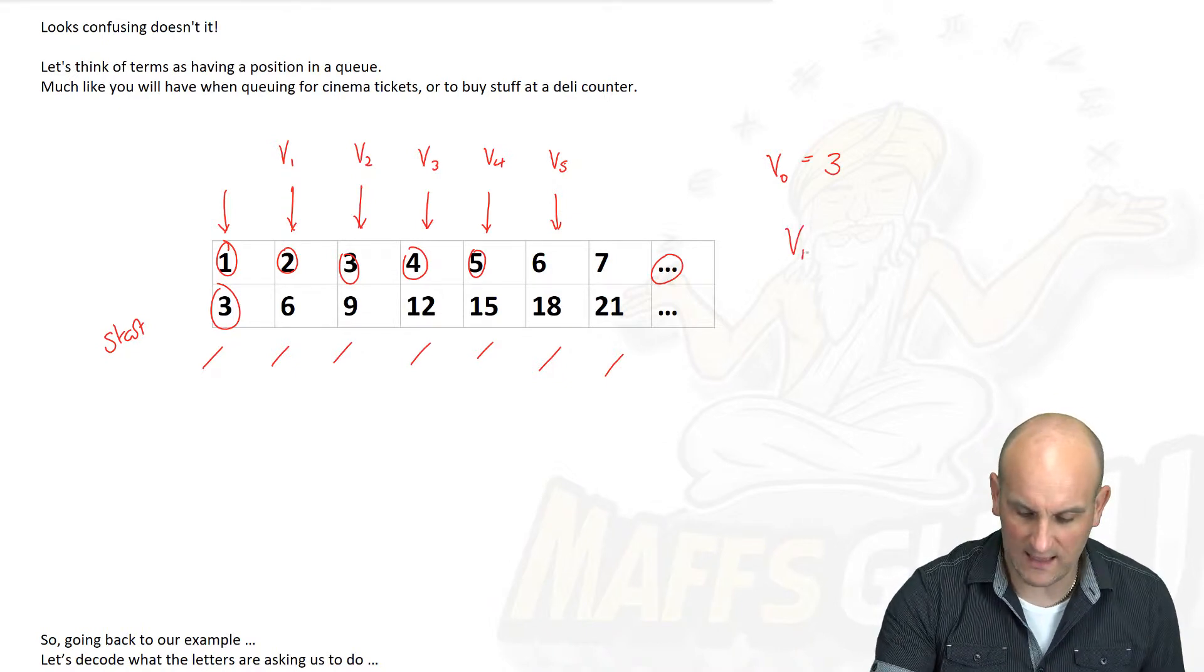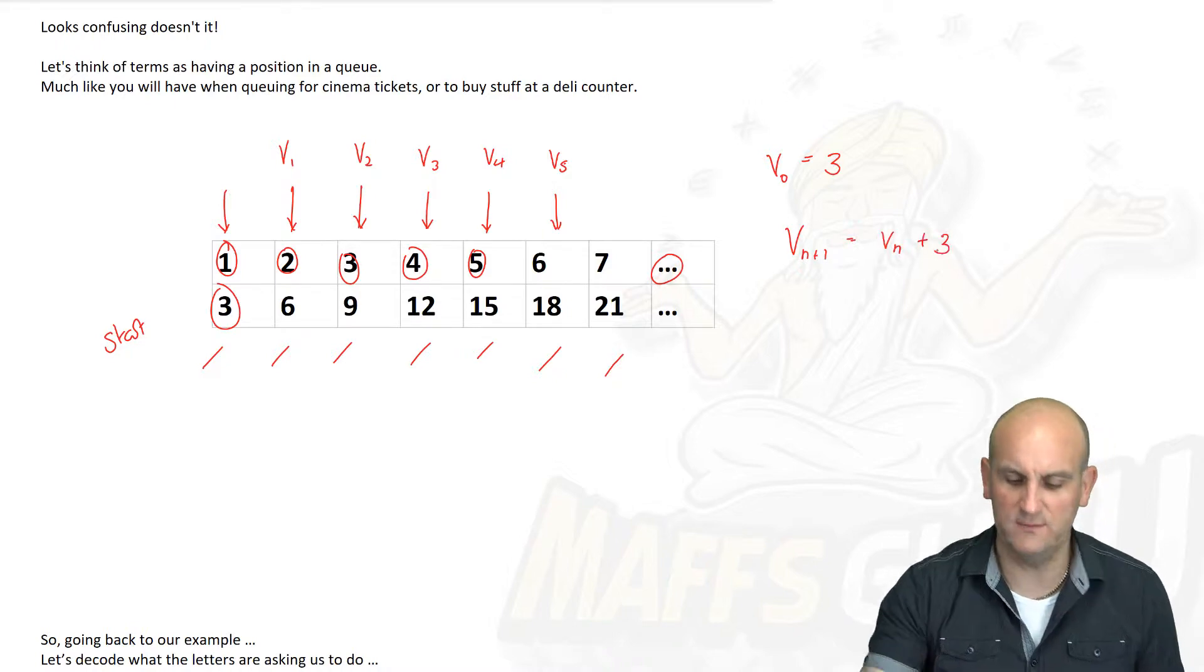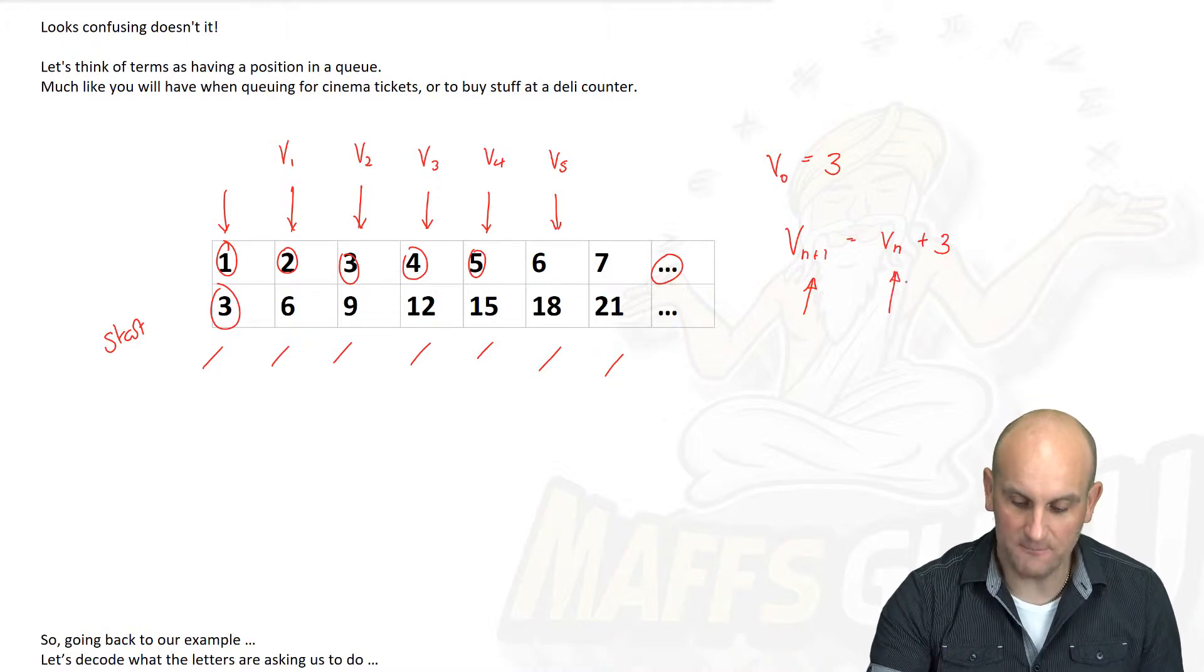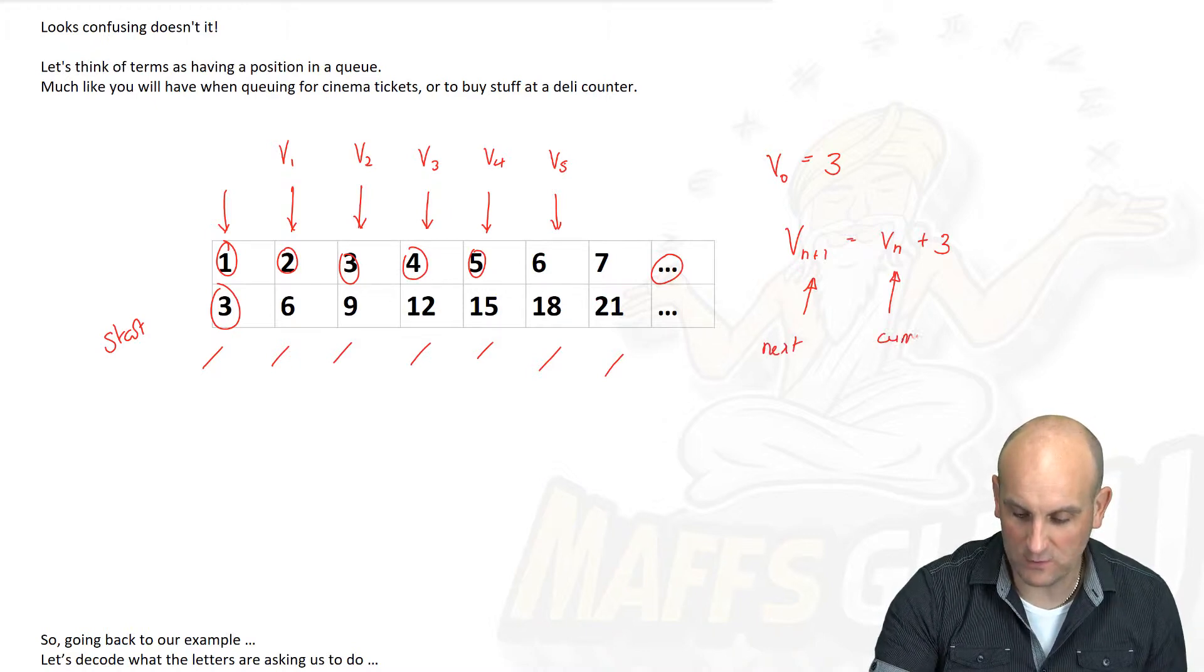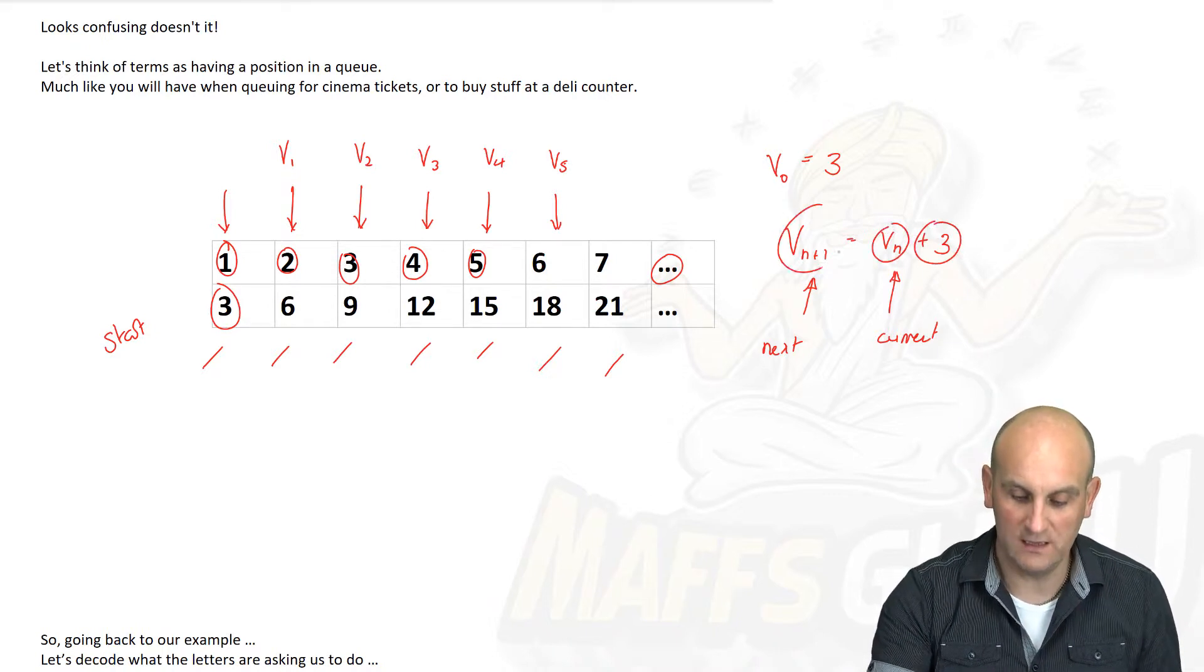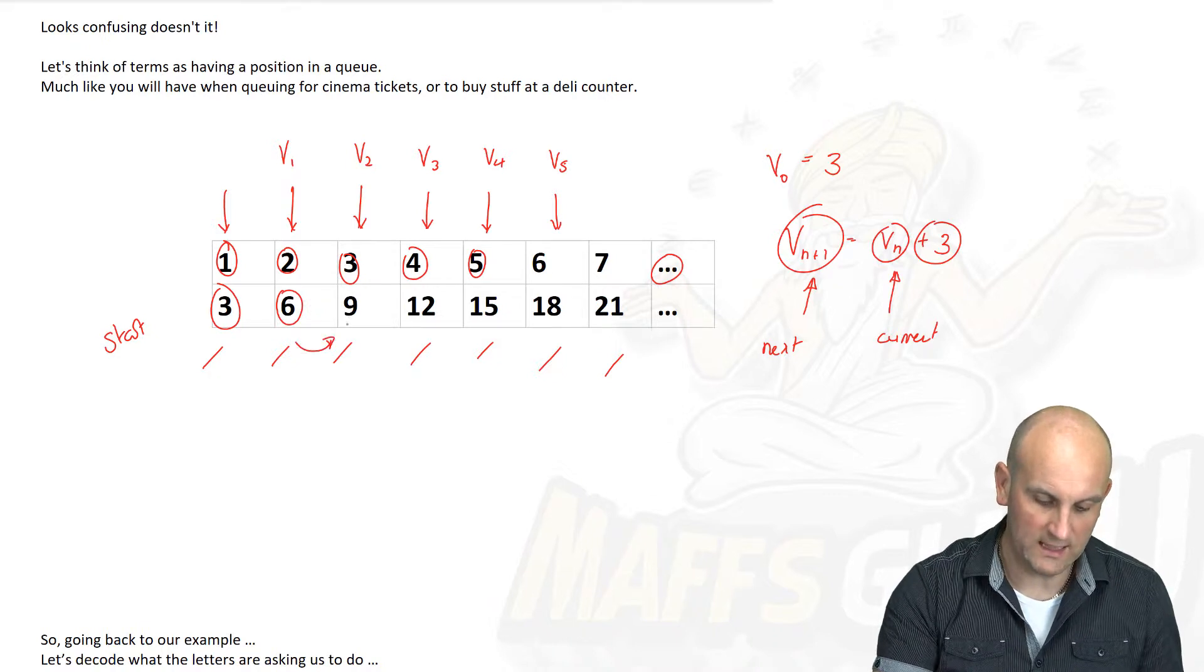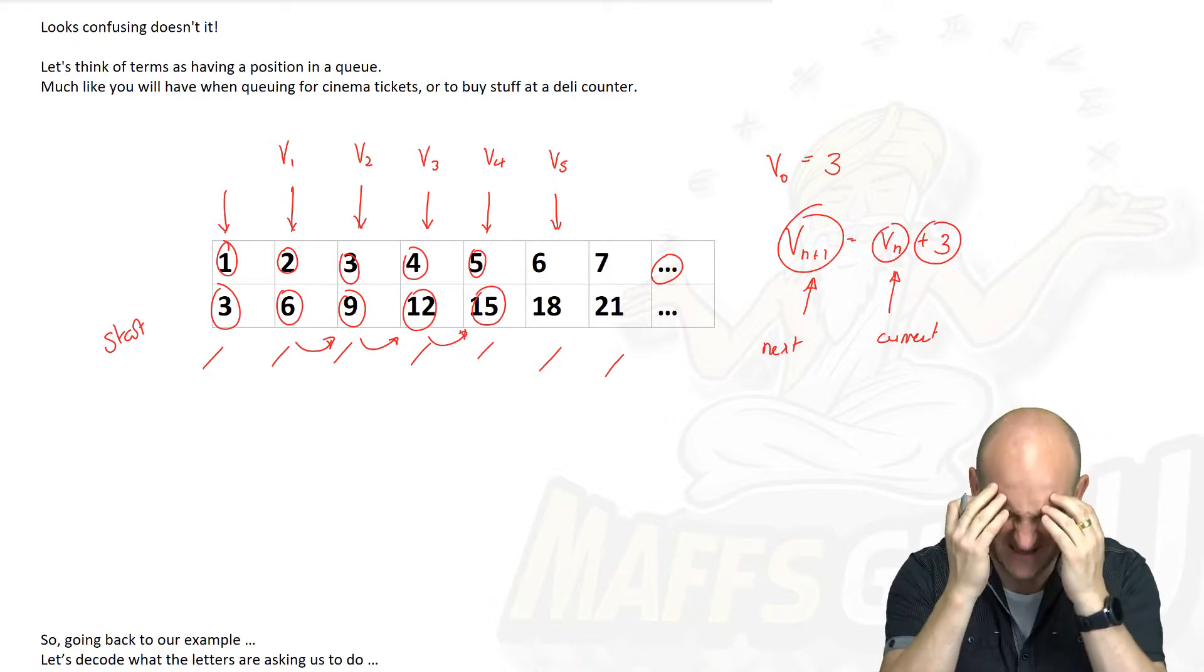Well, there's a bit of a pattern here. We can see that. But what on earth does this Vn plus 1 equals Vn plus 3 business mean? Well, basically, what this tells me is that N plus 1 just means code for your next term. And this Vn means your current term. So, if we now have this as your next term, and this one here is your current term, then try reading this in English. It says, take your current term, add 3, and you'll get your next term. Oh my goodness. That's the rule. So, I'm going to take my current term. I'm going to add 3. And I'm going to get my next term. I'm going to take my current term and add 3. I get my next term. I take my current term and add 3 and get my next term. This stuff is amazing.